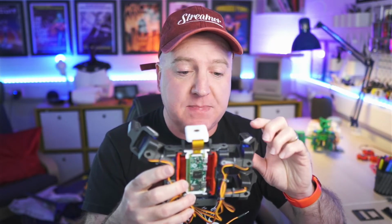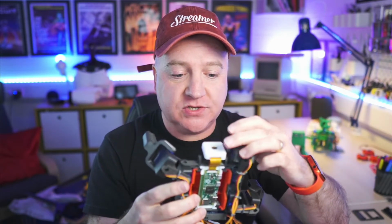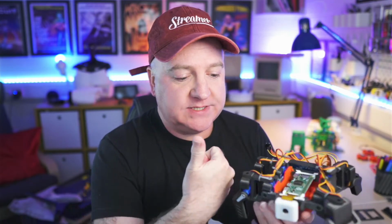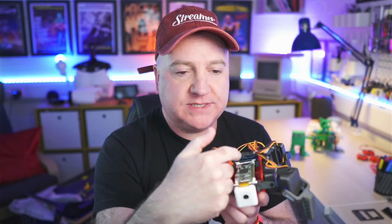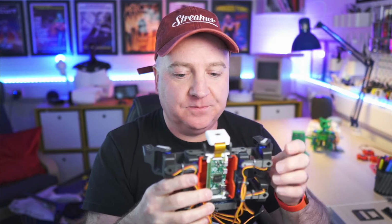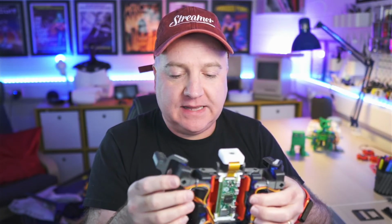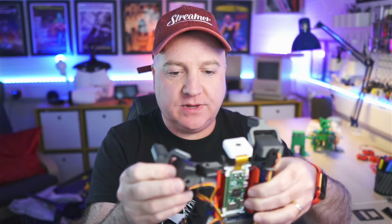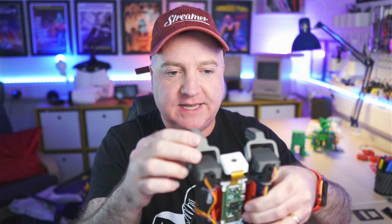So what we need to do is set a minimum and maximum range for each of the servos. Now, when I was talking about the orientation, like I said, this one is in this kind of orientation. The one that's directly opposite looks the same orientation, but the actual movement of the limb is going from a different range. So if that's going from, say, 0 to 90, this one is going from 90 to 180. And that's to do with the orientation. So depending on which limb we're talking about, whether it's the foot, whether it's the leg, which side it's on, we need to understand which orientation these things are all in.